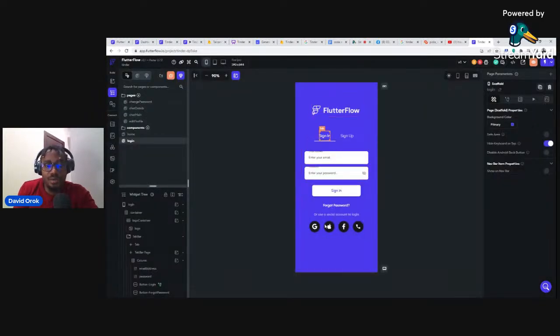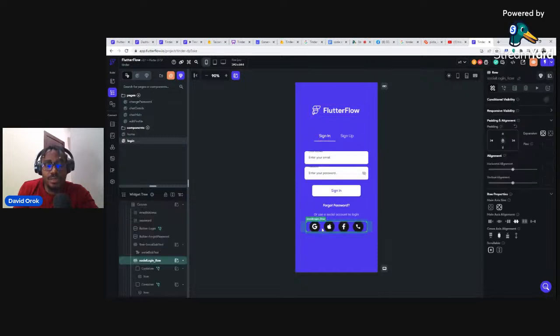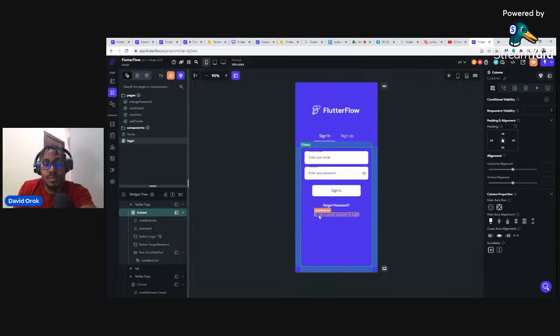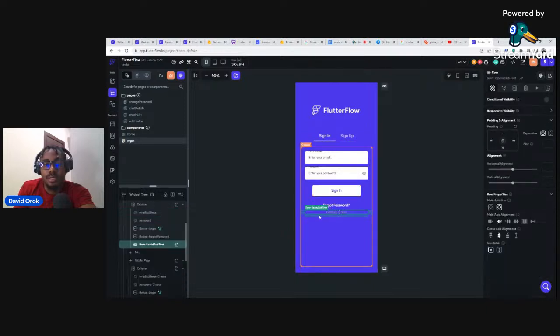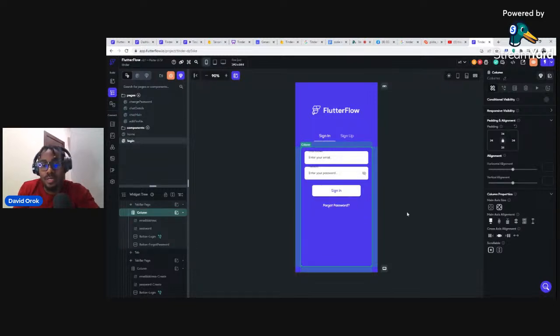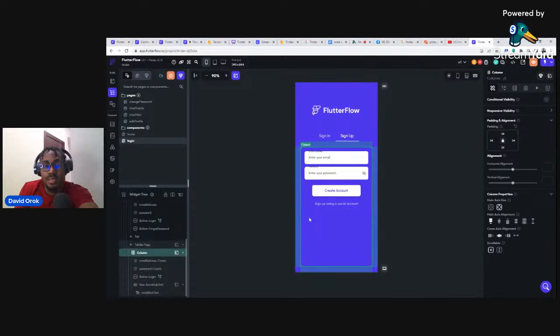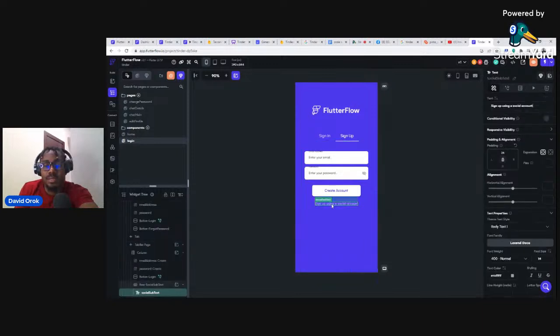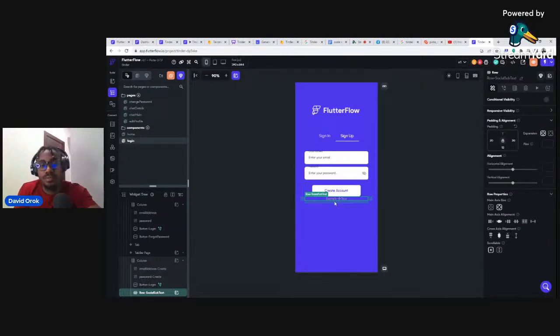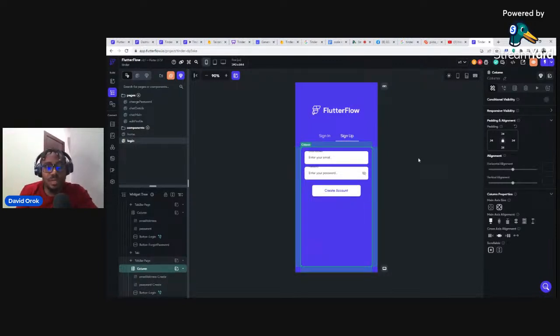Then you know how to set this up already, right? First of all, we click on this to take it off. Click on the social login row. You see here, take it off. Click on this and take it off. Click on the row and take it off as well. Forgot password, we need it. Let me bring this down so you don't think that it's part of the design. Then we click on the sign up here, and then come to the social login row and delete it. Then we click on this and delete it as well. Then delete this row. Okay, now we have a little bit cleaner scenario here.